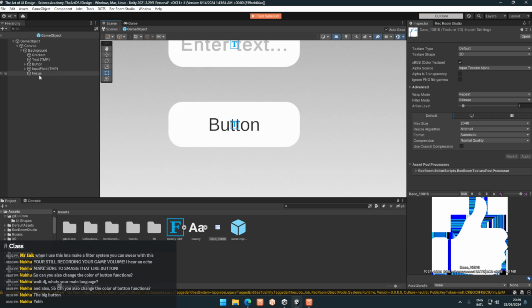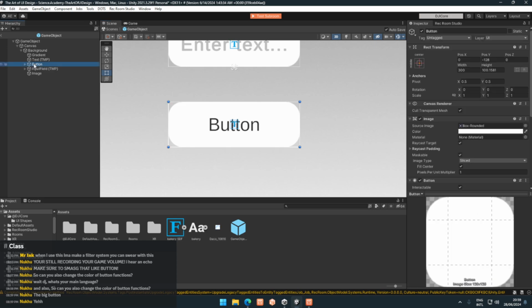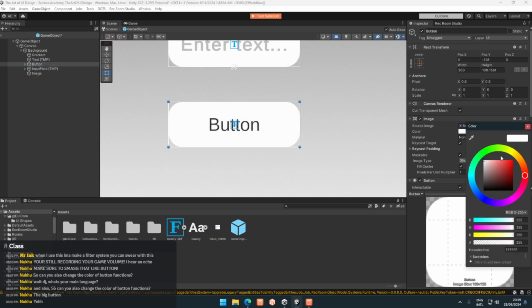Yeah, you can change the color of literally anything. Like the button, if you just click on the button, you'll again see the color option here. You can set it to anything you want.